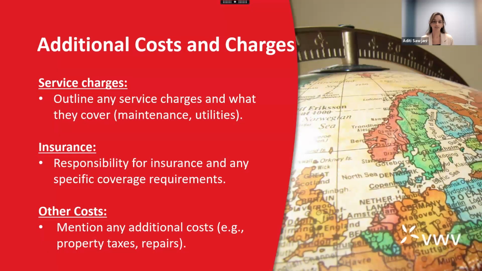Any additional costs and charges. So with service charge, this is an area where we end up going back and forth quite a lot because the service charge represents a substantial proportion of the money that the tenant's going to be paying for a particular premises. Ideally, the parties should have agreed in advance how that service charge is going to be calculated. Usually landlords are quite good and they will give an indication to the tenant of what the first year service charge might be. But is this by reference to a fair and reasonable proportion of the overall cost of services? Or is it a fixed percentage of the cost of services? Can that percentage be varied? Is it based on occupied floor area? Is it by reference to something else?